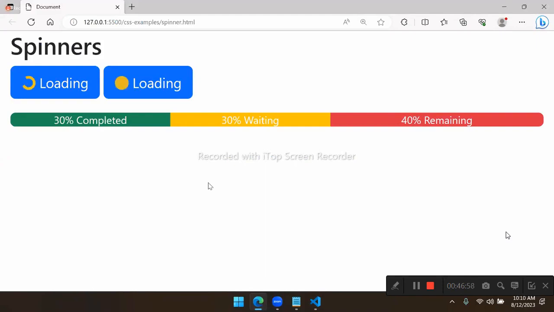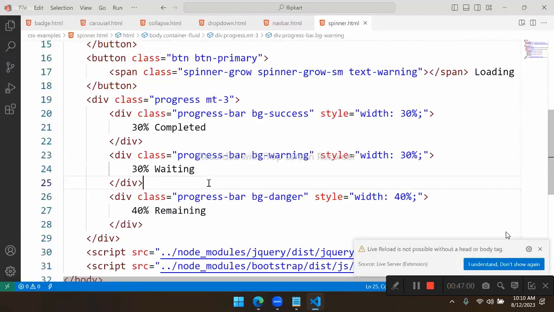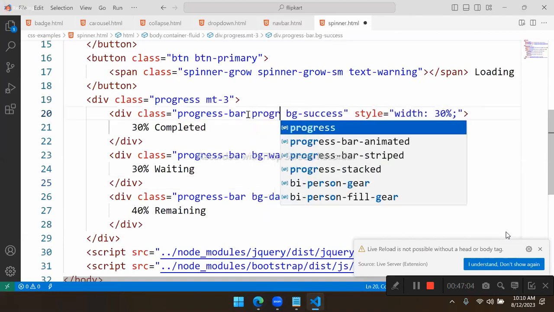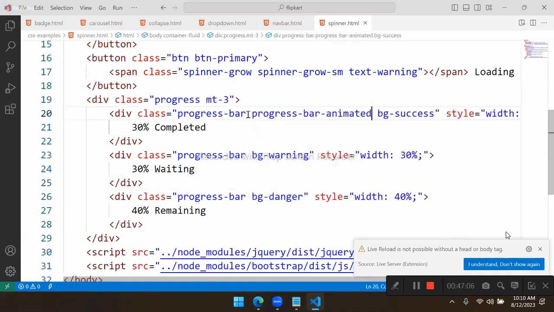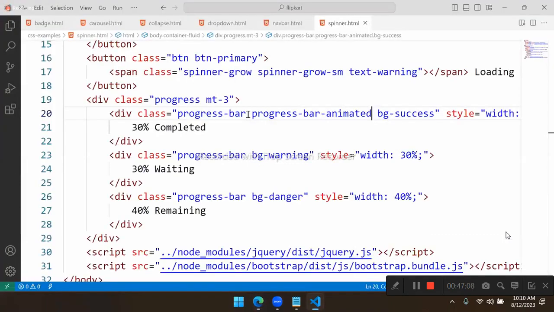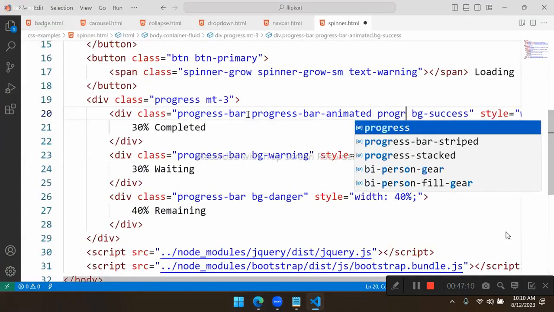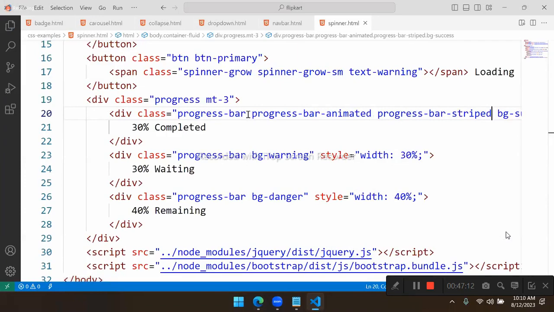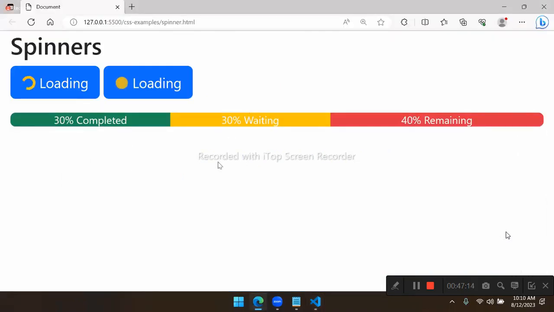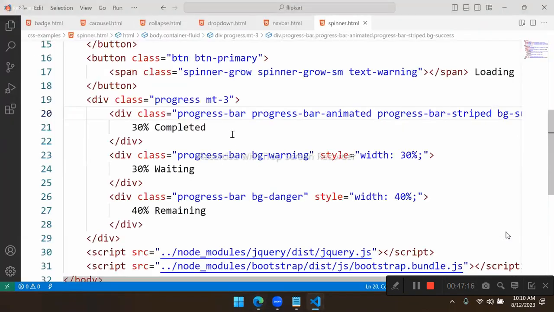And progress bar can have effects. For the progress bar, I can give progress-bar-animated, so that will come with stripes. Progress-bar-striped also. Then you can see stripes and animations will come. That I have to apply for the progress bar.